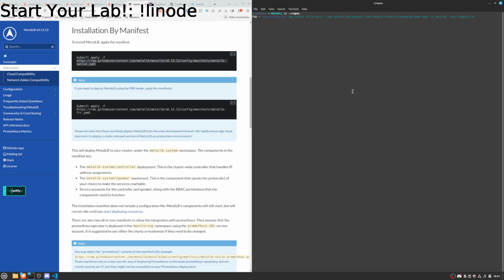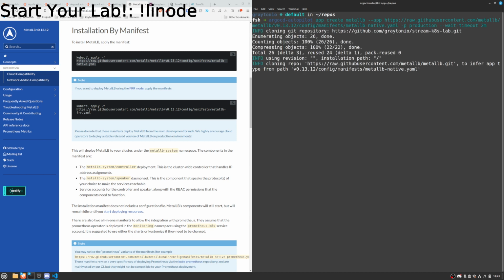So we can do something similar where we want this to be in our production project. And we want to create an application called Metal LB. Let me zoom in here. And we want that app to be from this manifest. And let's see.